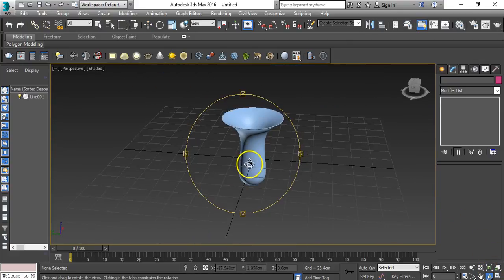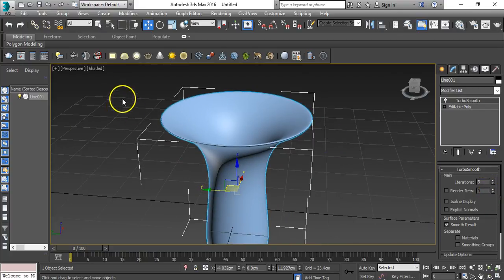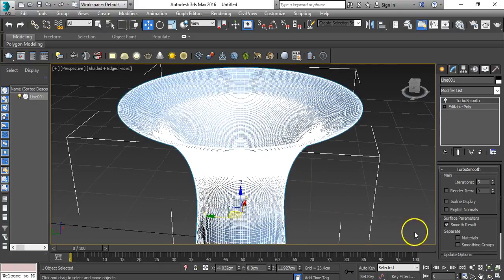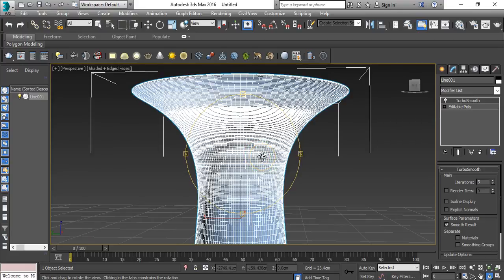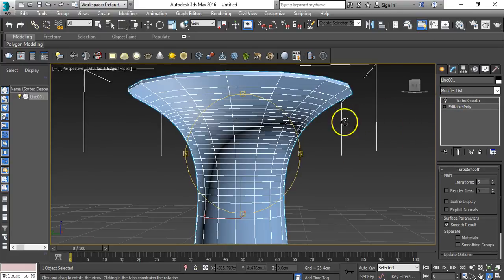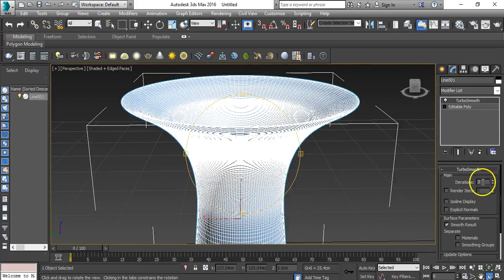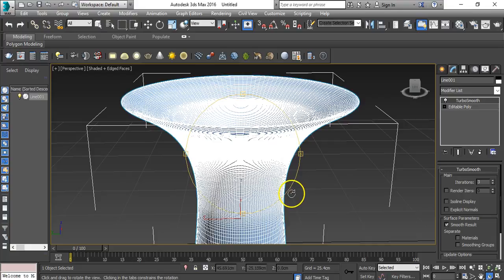All right. When you are increasing the iterations in turbo smooth, be careful. This is a very sensitive value. Your PC can hang, because when you're increasing this, you can see a lot of edges being created. The scene will get heavier than before. When you turn this off, you have very few segments. When you turn this on, you have a lot of segments. Fewer iterations will give you less increase in the segments. More iterations will increase the segments more.